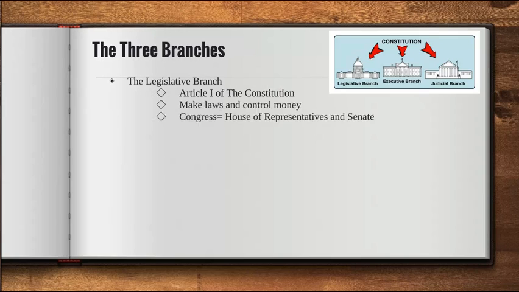The legislative branch is the one that comes up first in the Constitution because the framers thought it was the most important. And you can tell that they gave them the most important jobs. If you're telling a group that they get to make the laws and control the money, because money is power, that's huge. So the Senate and the House get to set tax rates and set the national budget. There's a lot of power in that group of 538 men and women making those decisions.